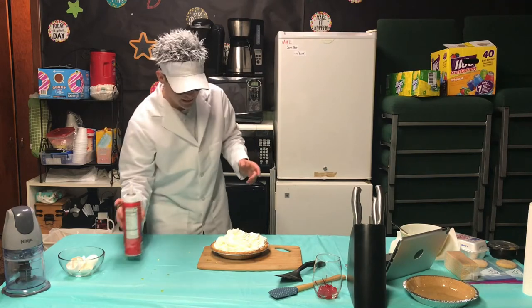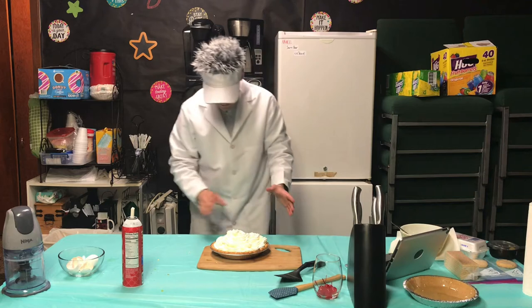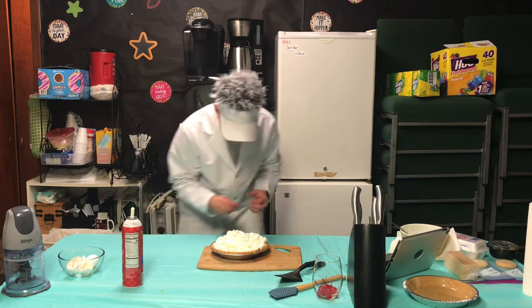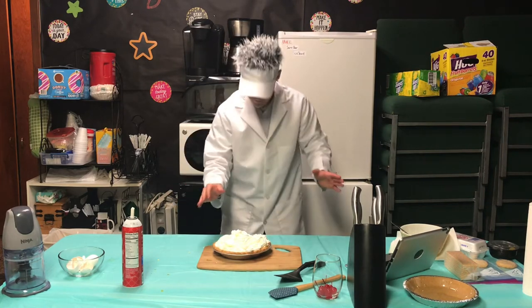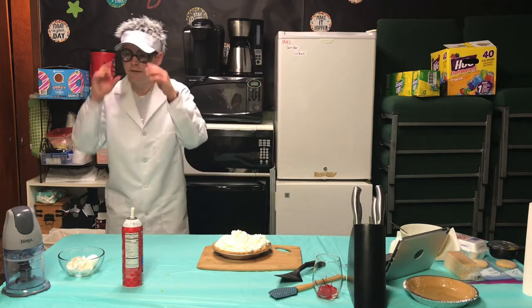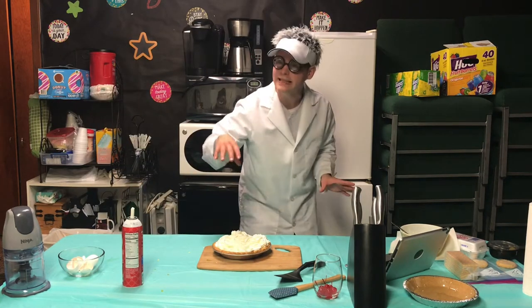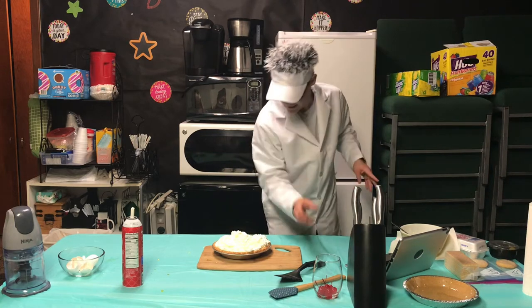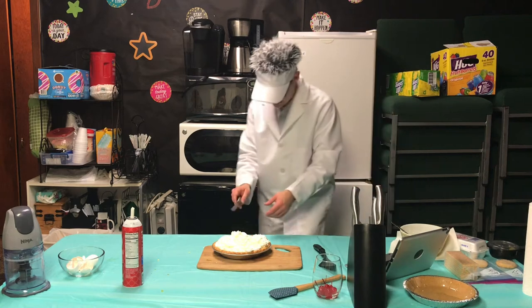Okay. Now, everybody, quiet, please. Now, this pie is finished. Let's get rid of the crumbs here. All right. Everybody, look very carefully at this pie. I need you to look at this pie very closely because in a moment when I cut into it, it will look different. I need you to see it as it is now. See, this is important, okay? Look carefully. Now, what I'm going to do is take a knife here and I'm going to cut a piece.